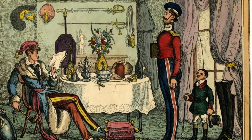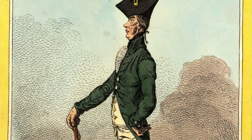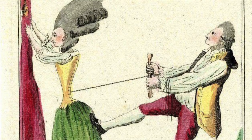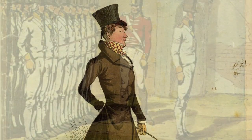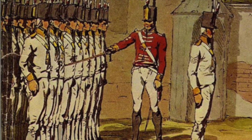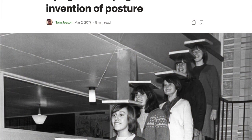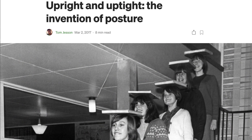many of whom regard it as something unhealthy and unnatural, connected to strange and outdated fashions and formalities of the past, such as the wearing of corsets, high starched collars, and the stiff military posture of those goose-stepping Victorian soldiers. And this is something that I've found is fairly pervasive in the modern fitness community today, even held by some very knowledgeable and respected people.